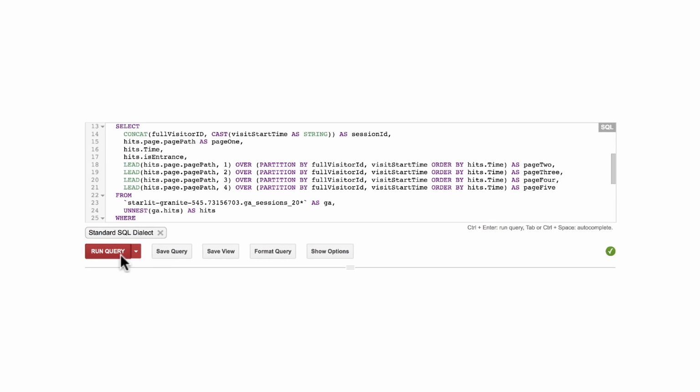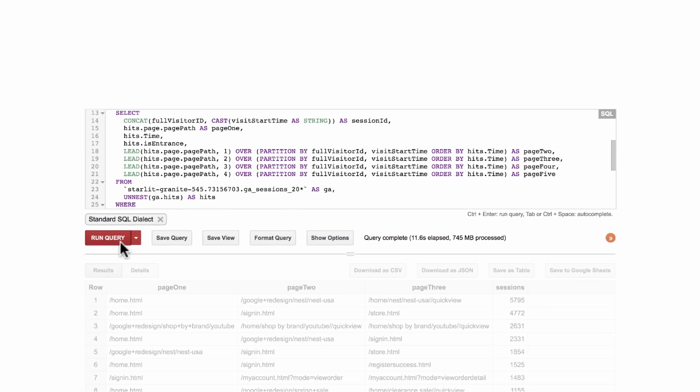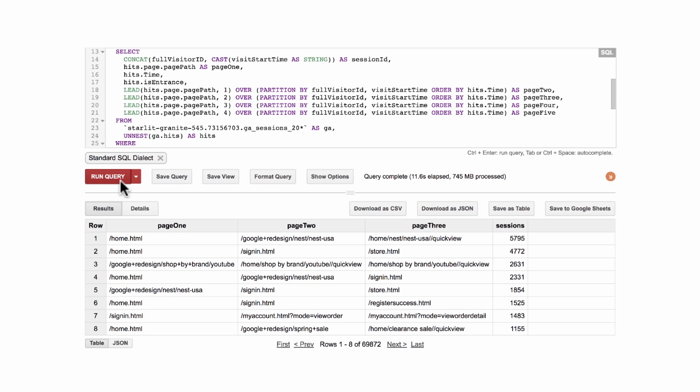You could also use BigQuery to answer questions like, what are the most and least common page paths that users take across the site? And how do those paths differ between users who sign up for a class versus those who don't? In the Google Analytics interface, you can't get the raw, unsampled paths that a user followed. With BigQuery, you can essentially say, show me the most common steps.